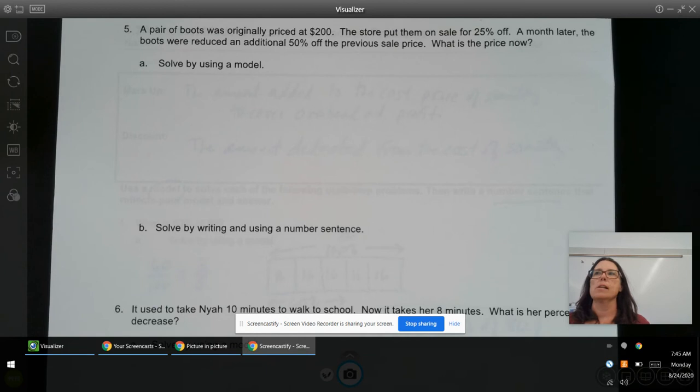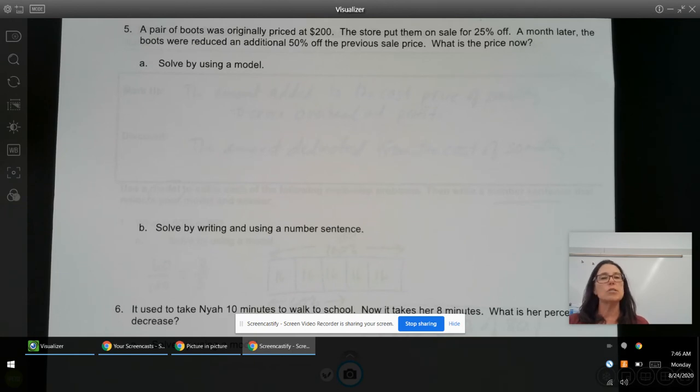All right. Either last lesson or the one before, there was a skateboard or a snowboard that was marked down on sale and then another sale before 8 a.m. And I said, this problem is going to show up a bunch in this class. Understand it. This is that problem again. We are not adding 50% and 25% and finding 75% off this 200.